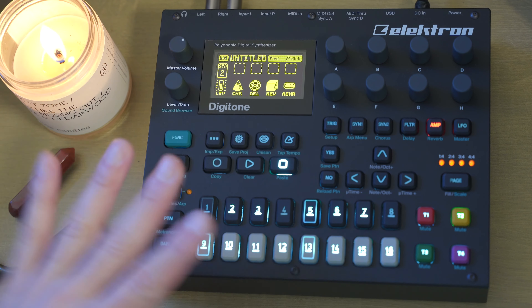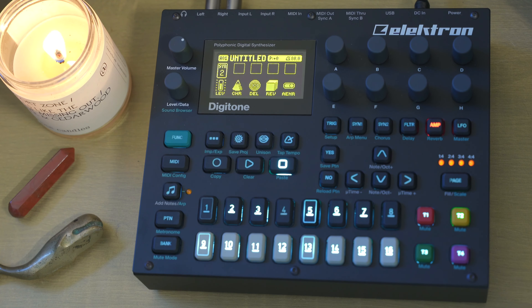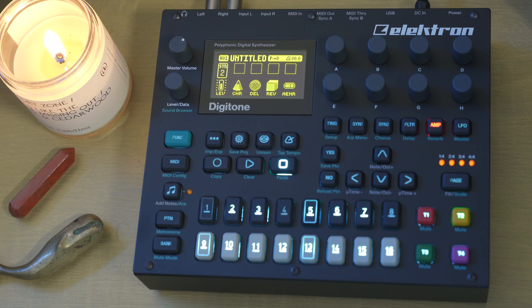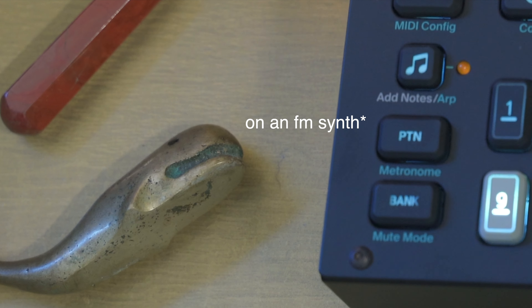What's up? Daniel here with SlowHaste. The Digitone is absurdly good. I'm going to talk about what brings the Digitone above and beyond to the next level in comparison to some of the other synths it competes against. I want to show you my workflow with the Digitone and how I use it to break the barrier of what a typical workflow might look like when composing and arranging a song.